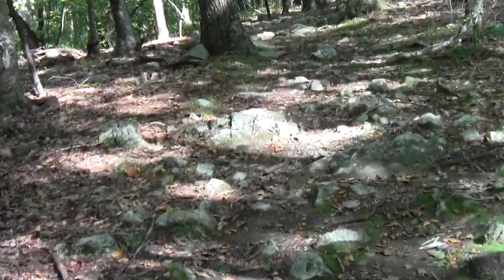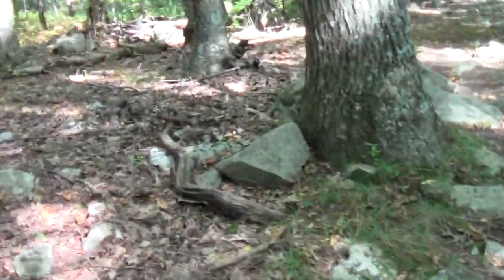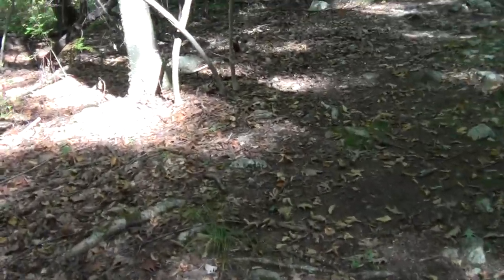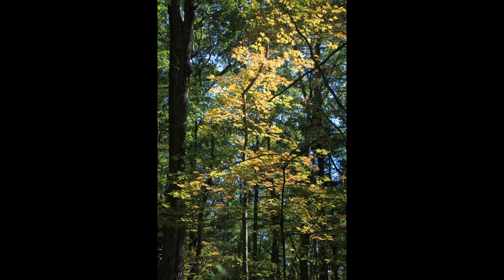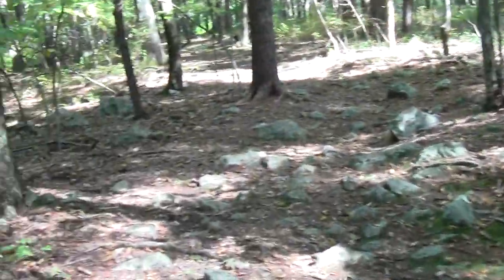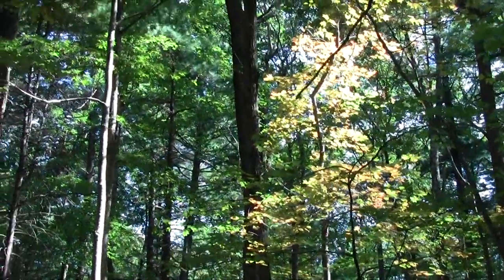You tend to run into the greatest number of invasives, whether it's Japanese knotweed or poison ivy or what have you, in the disturbed areas at the fringes of places like this. Once you get deep into them, it basically hasn't been disturbed much in a couple hundred years. Kind of a dry slope oak forest with its share of colorful things.